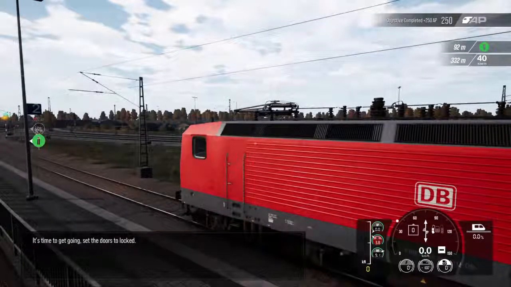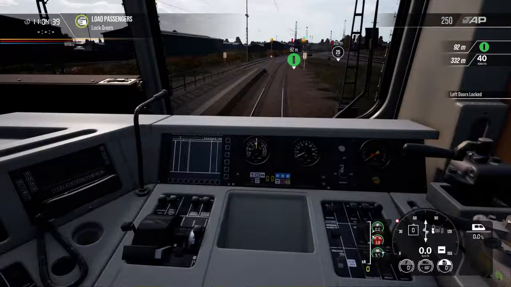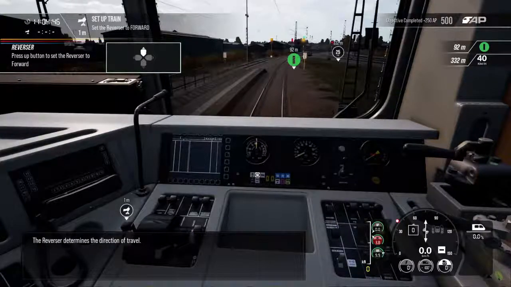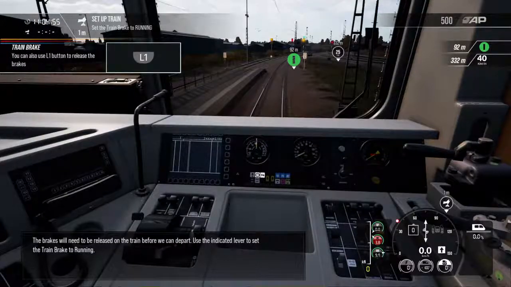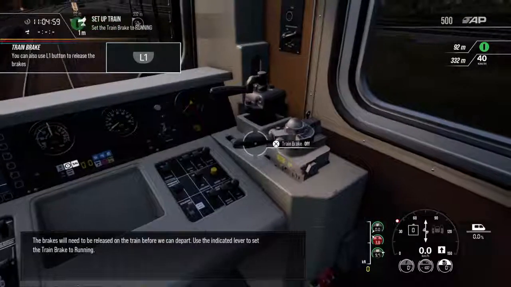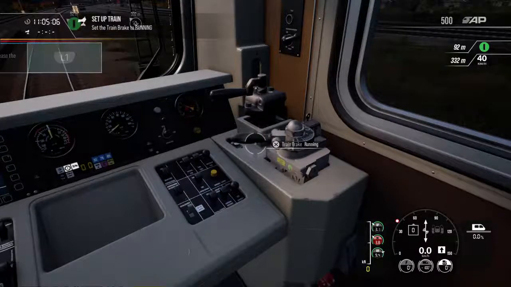It's time to get going. Set the doors to locked. All right. We'll lock these doors here. The reverser determines the direction of travel. Stand forward. The brakes will need to be released on the train before we can depart. Use the indicated lever to set the train brake to running. Okay, so that's the definite problem. Running. Okay, boy, that's touchy.